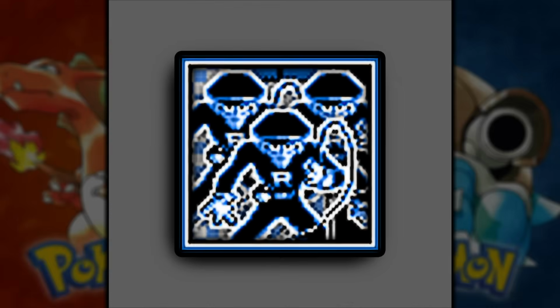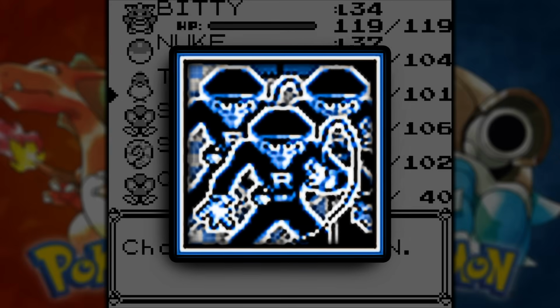Oddly enough, I think it might just be easier to do E4 runs and just purchase them all since you gotta battle them anyways to do a bunch of other achievements. The next achievement was a story-based one, finally, but it's pretty interesting.